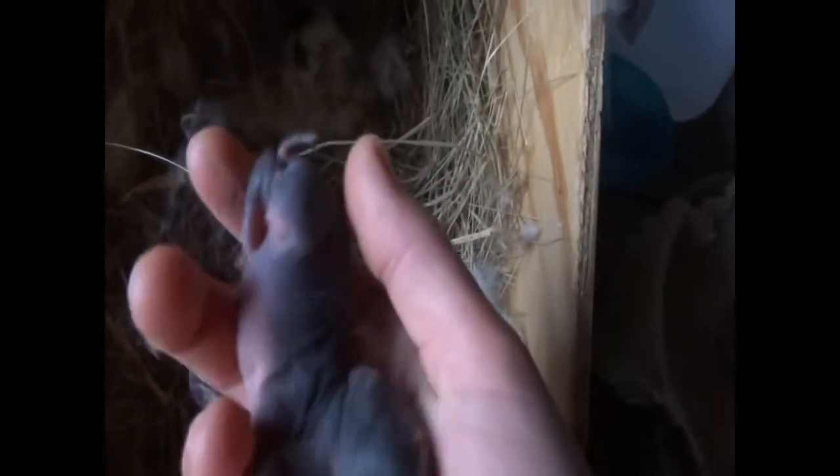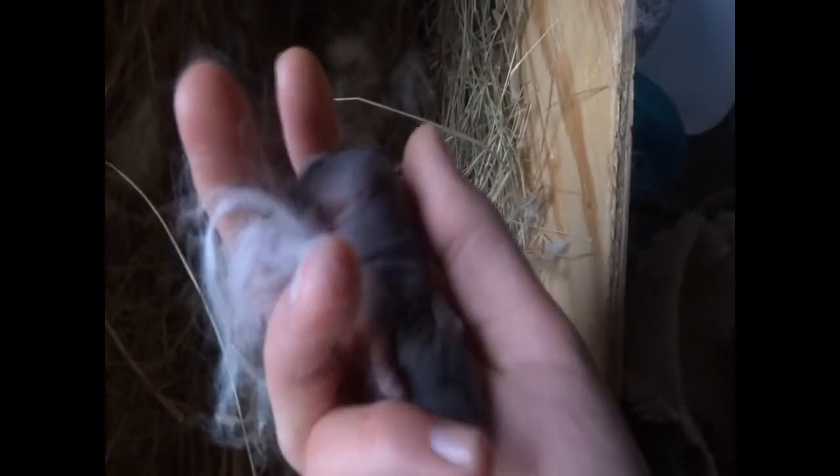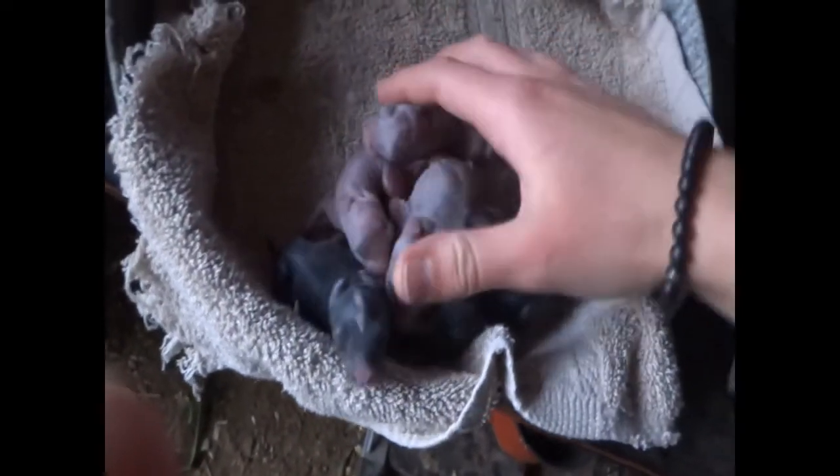In case you're wondering, baby bunnies — all baby bunnies are born blind and deaf. Oh, look at that belly, it's so full. I lost count, never mind. Yeah, he's pretty full. And then this sweet guy — he's sort of not as full as I would hope. I just have them on this thing so I don't accidentally count one twice. Most of them are full except for two.